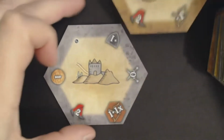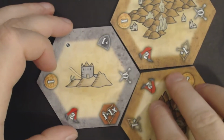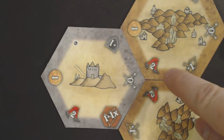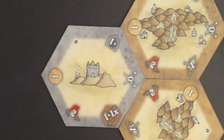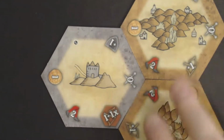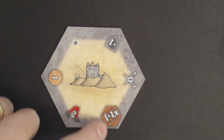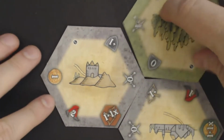Now what that means is, for instance, this keep would be built in among hills, and so for each one of these brown tiles that it is next to, you get a bonus 1. So this would be +1, +2, +3, and that would simply be a +1, +2, and that would simply be a bonus of just the 1. And that would be no matter what else was around it.